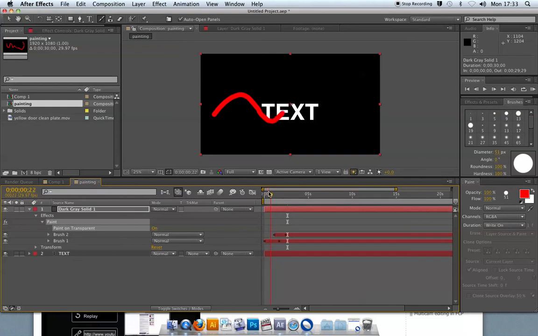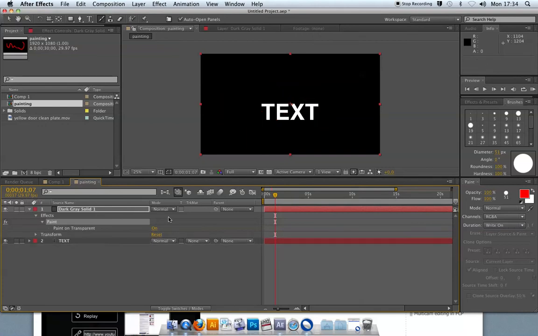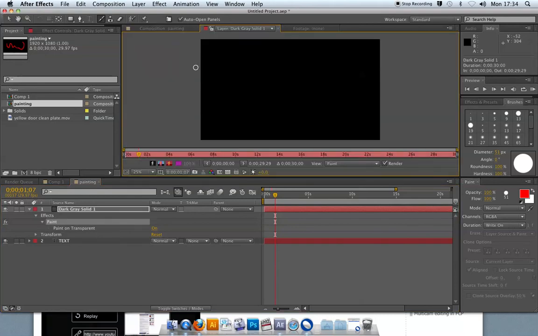Now, just to finish the idea of using the paint strokes to reveal the text, I'm going to bring those two ideas together. I'm going to bring the brush strokes and the stencil alpha together, and to do that I'm going to first of all open up my layer.